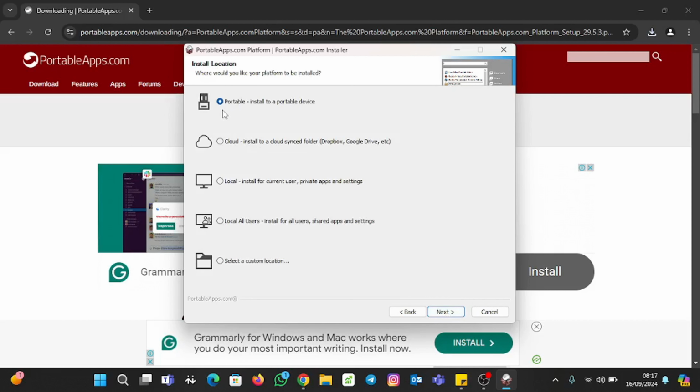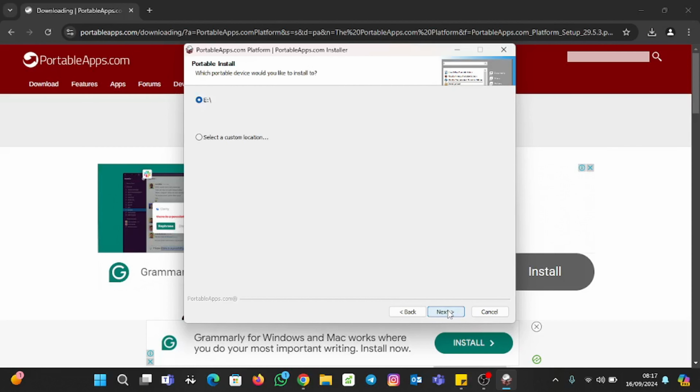And then, install to a portable device, as in your USB, any device that is portable. Install to a cloud synced folder, okay, Dropbox, Google Drive, and then we have the other options. Since we are using the portable drives for this video, I'll go with the default portable drive. Then I'll click on next.